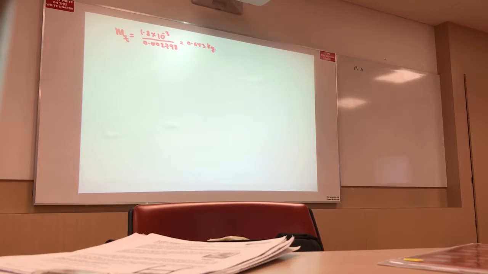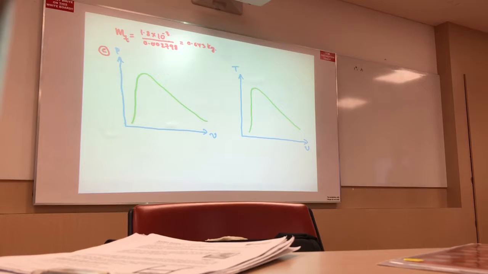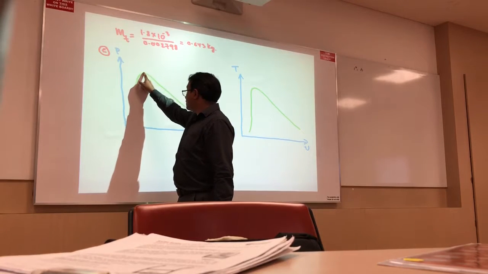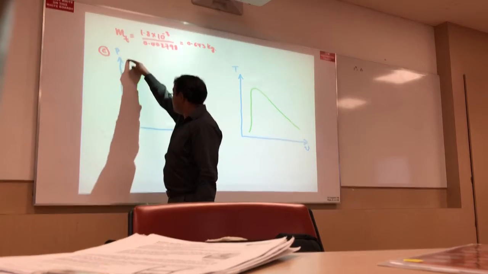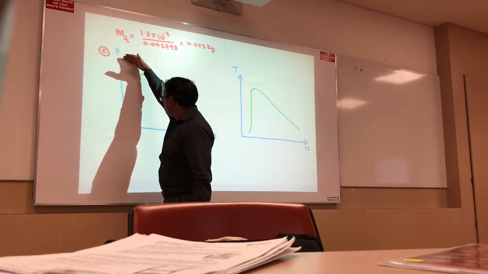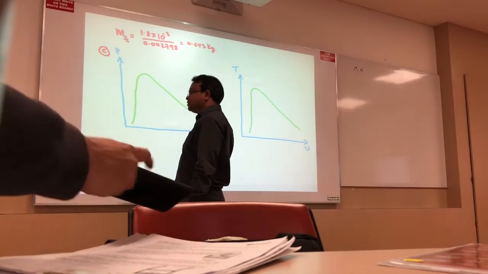Can you show the diagram, TV and PV diagram? First I show one is TV, one is PV diagram. First one I show P, second one is T, V. PV1 is constant temperature line. What is the first temperature? 400 degrees Celsius. This temperature is higher than critical temperature. Then I have to draw one temperature higher than critical, and another temperature is 80 degrees Celsius. Then I can solve.